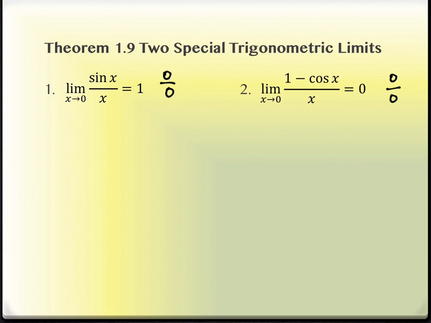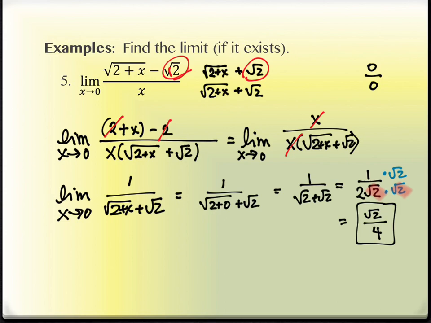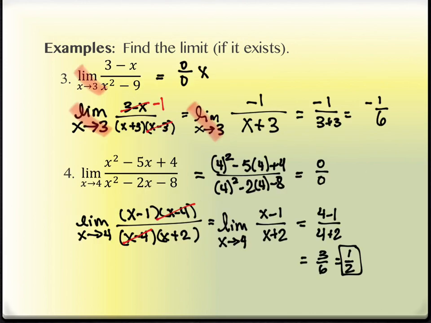So sometimes 0 over 0 gives you a limit value that's 1. That's number 1 here. And sometimes 0 over 0 gives you a limit value that's 0. That's number 2. And you saw over here, right? Here, 0 over 0 gave you a limit value that's square root 2 over 4. And over here, we got 1/2 and negative 1/6. So 0 over 0 does not have any meaning. It means I have to eliminate something to figure out what's really going on behind the scenes.